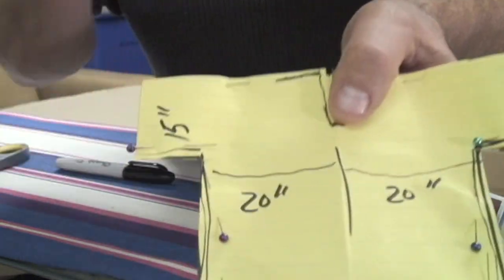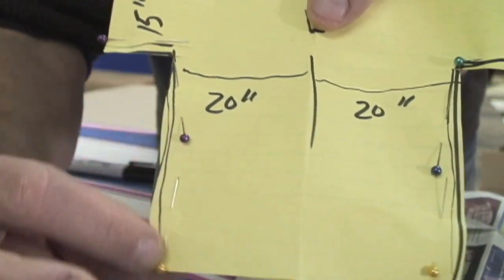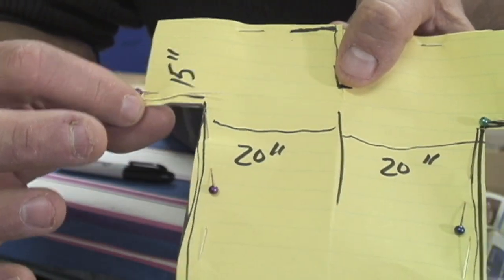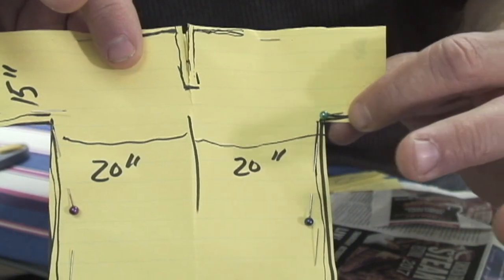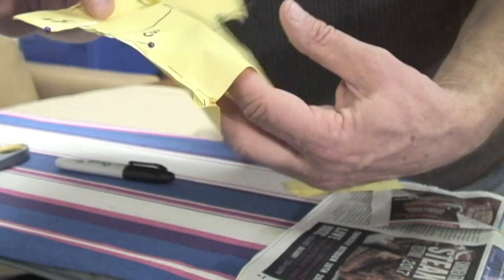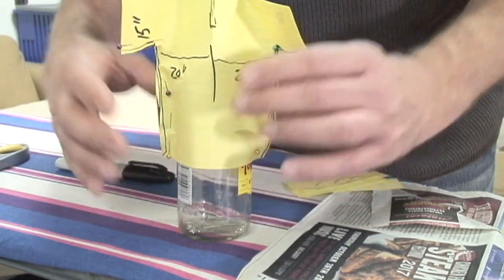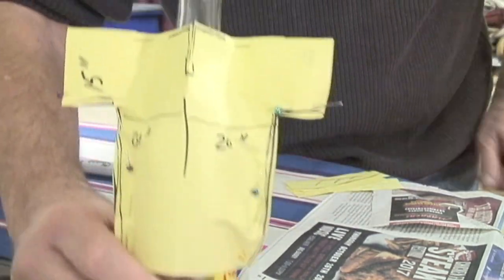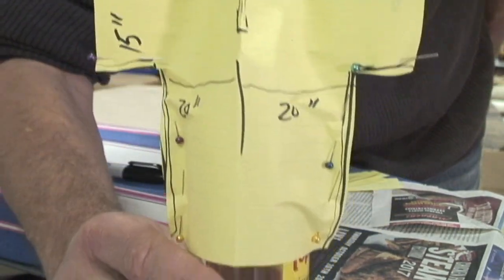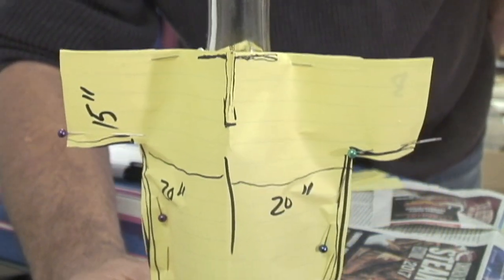Okay, so I'm using pins to demonstrate where the sewing would be. Along this edge, along this edge, again along this edge, and along this edge. And let me show you what the finished product will look like. I have a little soda bottle here. Pretend that's a human being. And that's basically what it will look like when it's finished. Okay? If you had a glass head.